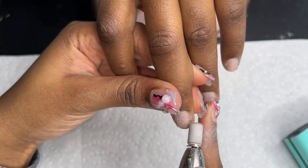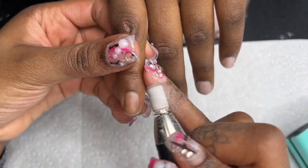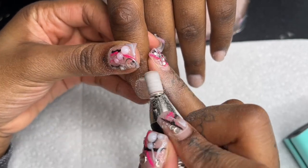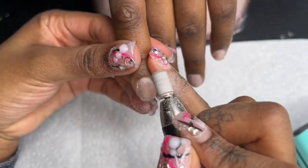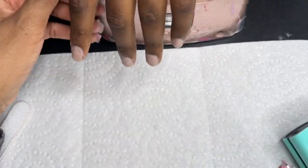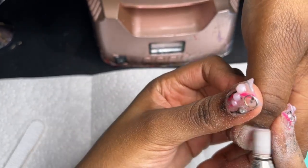I'm using a Manny Pro electric file. And I'm gonna just give some alternatives because when I was first doing nails, watching people's nail videos, I was like, I'm gonna buy everything they got. But they're more experienced and some stuff costs a lot of money. So this Manny Pro file is a lot of money compared to other files. It's like $300, $400. But another electric file that I used before and I really like is a Melody Susie. I order from Amazon.